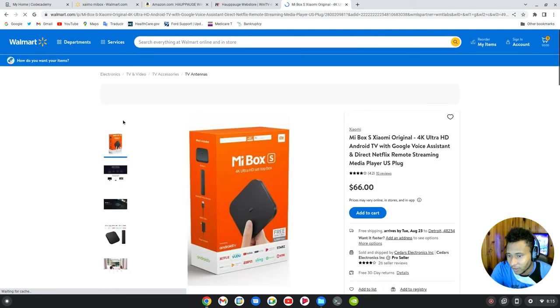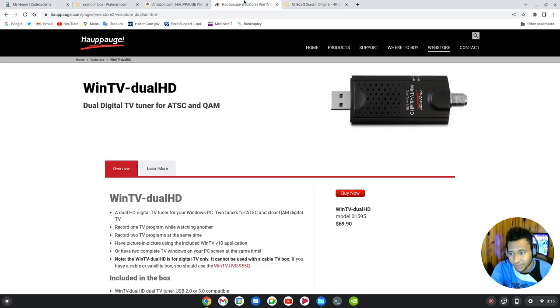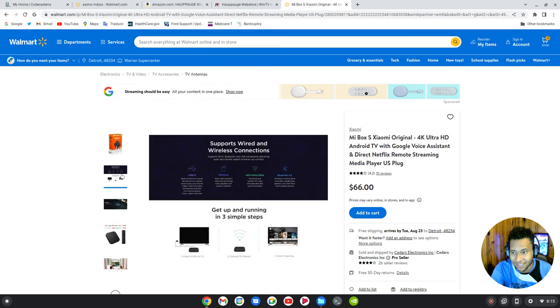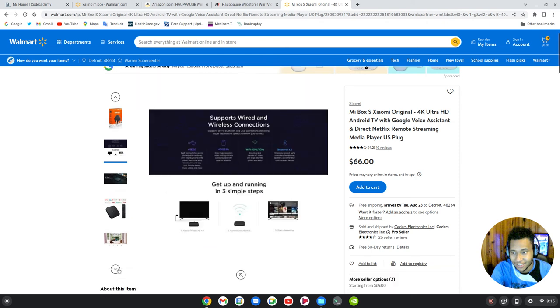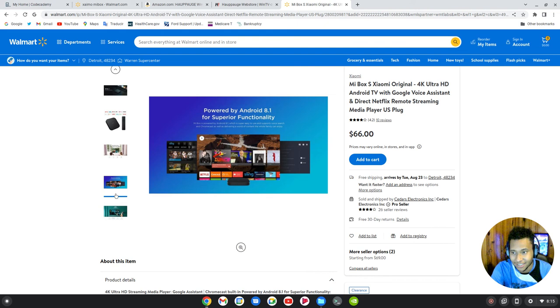So check this out. You turn your TV into smart with this device, okay? That's an easy step. But then you don't know how to watch your local channels at the same time with your device. So what you do, you buy this guy right here. And where are you gonna put it? You put it in the back, in the USB port. You got like two or three USB ports.